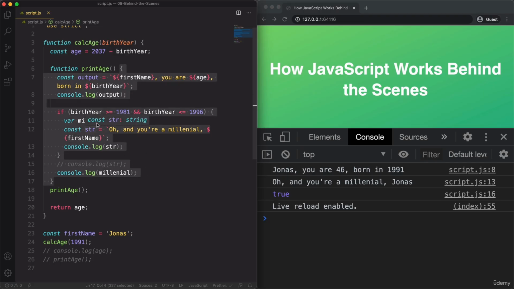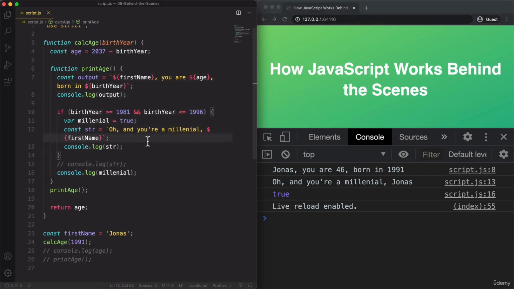So right now, the scope of the millennial variable is this entire function, no matter if it was declared inside of a block or not. Because again, var variables do not care about blocks at all. And so therefore, we can then access the millennial variable inside of its scope.